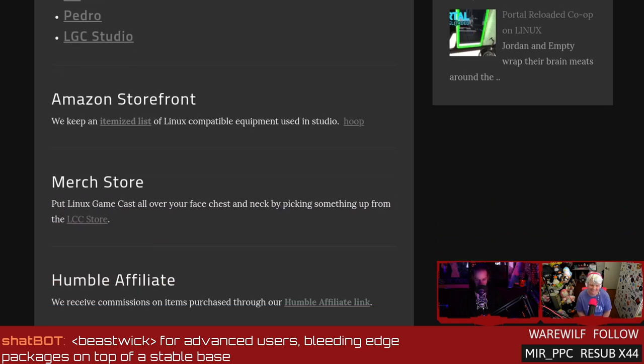Yes, Amazon storefront. If you're looking for an item, I see somebody forgot to take his test link out. Last night I was playing around with this and I couldn't get it to work. It was doing a weird highlighting thing because WordPress Gutenberg is made out of pure evil, and speaking of things that are not user friendly. I've got to remove that. Feel free to click on that. That's just going to take you to our merch store.